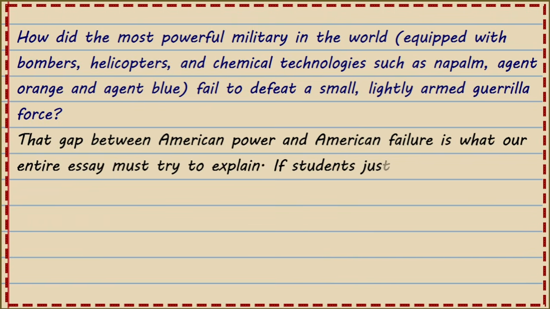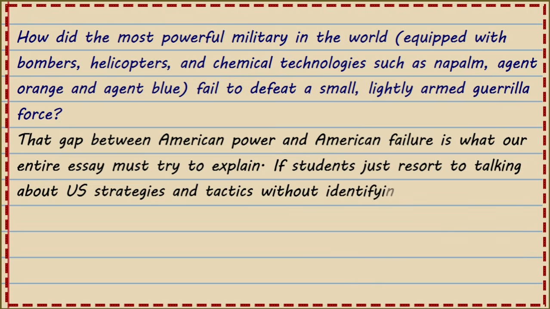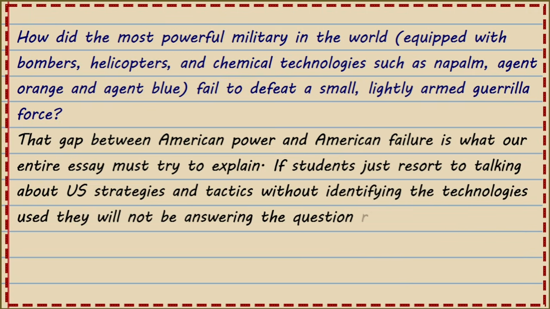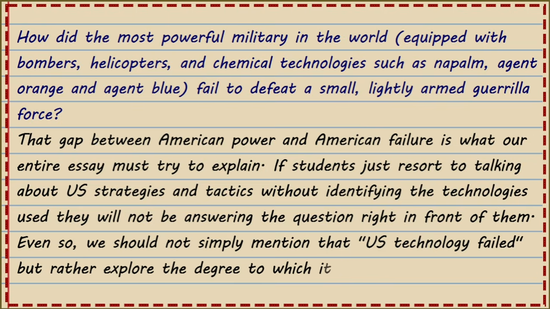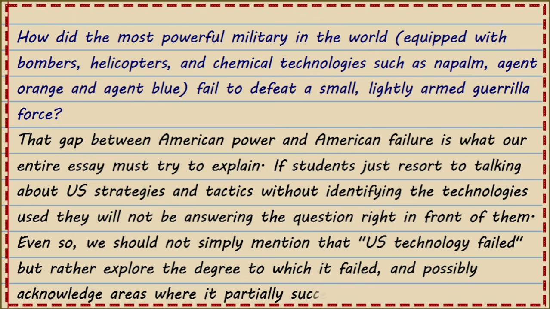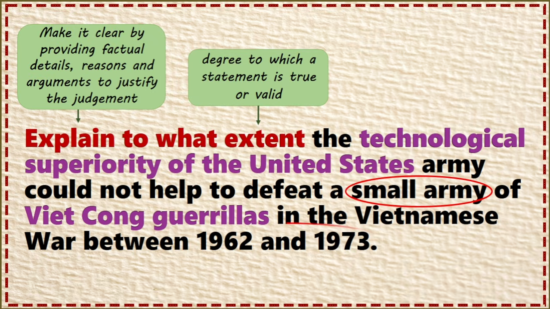If students just resort to talking about the US strategies and tactics without identifying the technologies used, they will not be answering the question right in front of them. Even so, we should not simply mention that US technology failed, but rather explore the degree to which it failed and possibly acknowledge areas where it partially succeeded. The question also gives us specific dates.